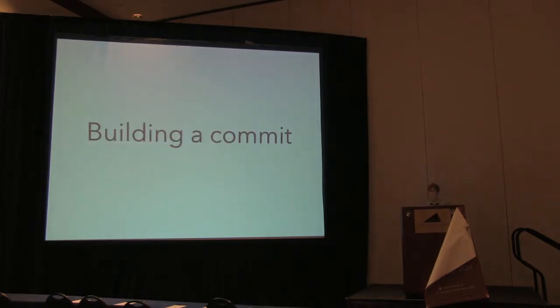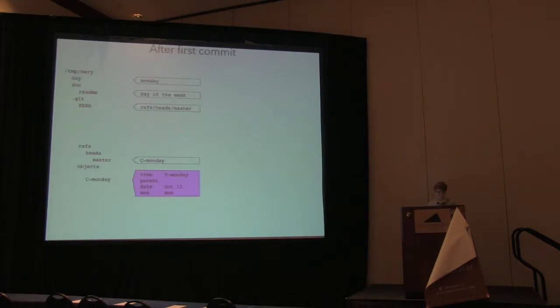Yeah. Let's talk about building a commit in detail. So this is our state after our first commit. So this is the whole repo. So we've got the Mary folder up there, then we've got the working copy, which is just our data that we actually care about, sort of above the water, if you like. And then we go down into the depths of the .git folder down here. So we're on Monday, day of the week, README. That's not going to change for the whole of this talk. Now we've got this new mysterious file head, we've got this other file master, and then we've got the commit here. We're familiar with this commit object.